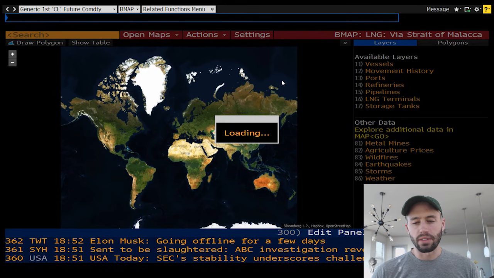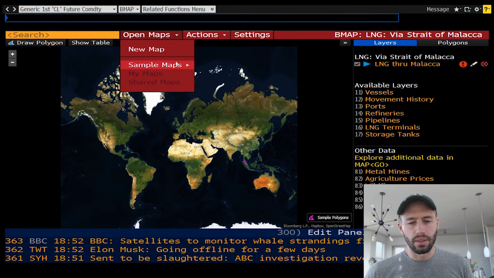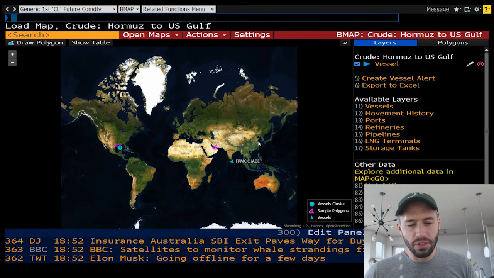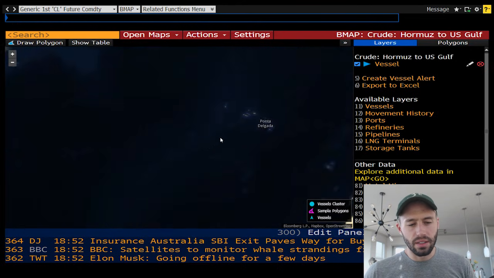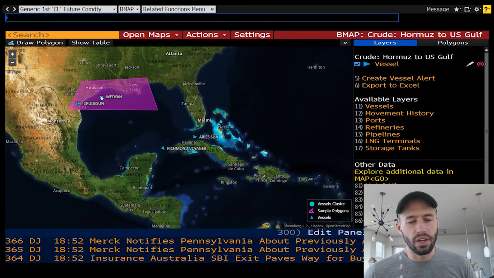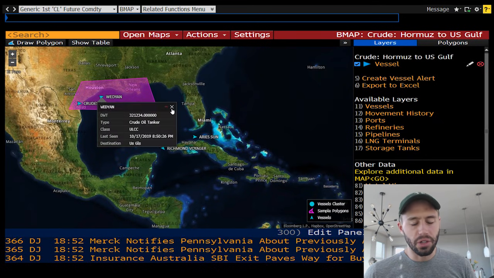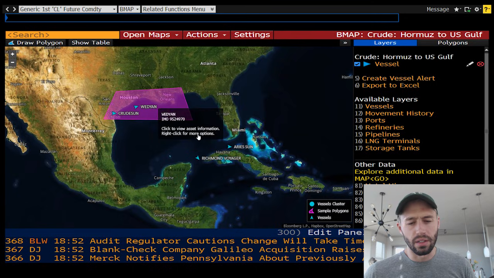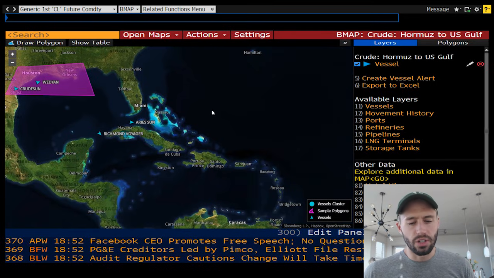Now it's taking a little bit of time to load. All right, that one didn't work. Let's get crude going. All right, so the crude one worked. And if we zoom in here, you guys can see these little triangles. These are actually oil tankers. So you can look up and see where oil tankers are moving in real time around the world. So this one's sailing right out of Texas. Then we got these out here in the Gulf, kind of sailing over here. And I think that's a really interesting thing to look at.